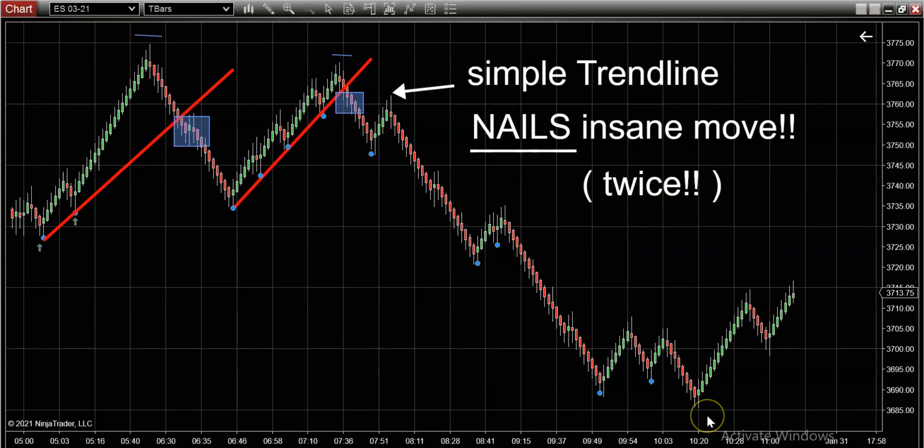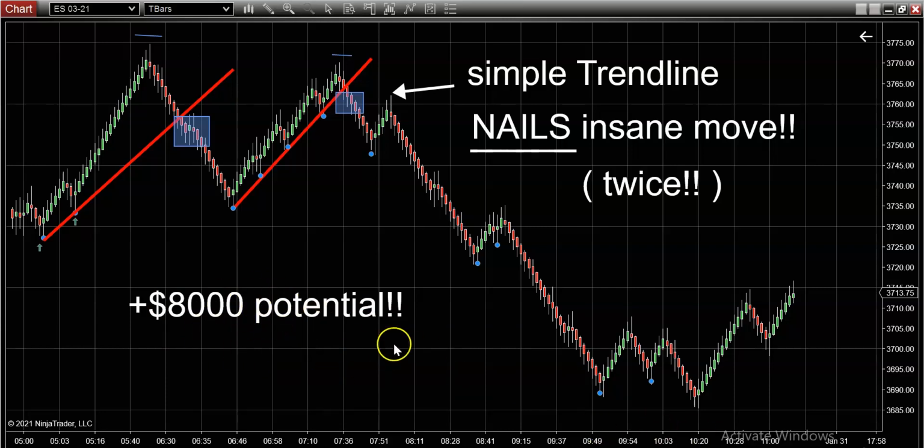Huge sell-offs, and traders who were stalking the market and cherry-picking their entries and looking for really, really low-risk setups, I mean, come on, man. This was just about an $8,000 potential trade with just a couple of contracts, right? And listen, don't assume that you ever will catch the entire move, right? I don't know if anybody can capture the entire move, but that's why I say potential, right? Even if you can capture a fraction of this move, like half of this move, or 25% of this move, or whatever percentage of this move, right? You can now start to see how having an organized trend line based strategy to catch the starting point of a trend before it even starts.